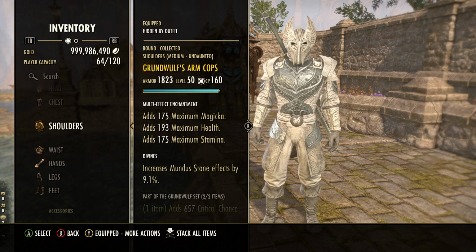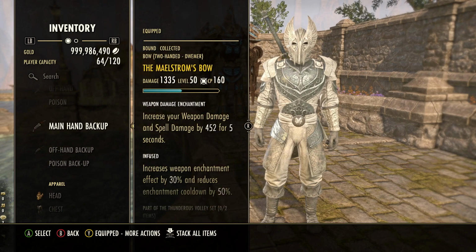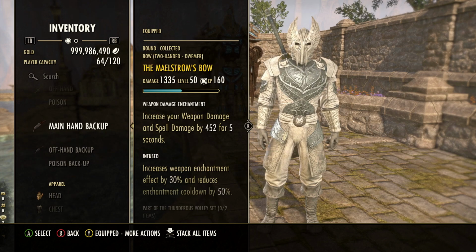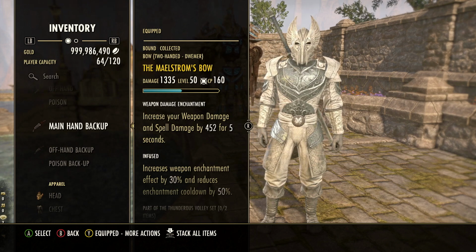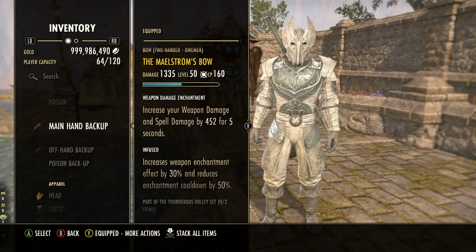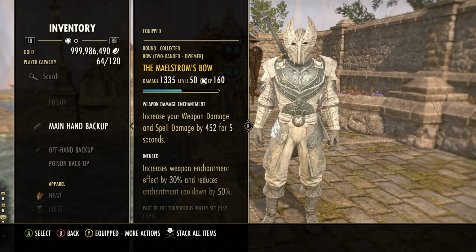And then last but not least, back bar weapon, Maelstrom Bow. Just a super simple option for a solo build. And of course you want the infused trait if you can get it with a weapon and spell damage enchant. This is great for hybrids. It gives you a ton more weapon and spell damage as long as you're using that bow ability on your back bar.